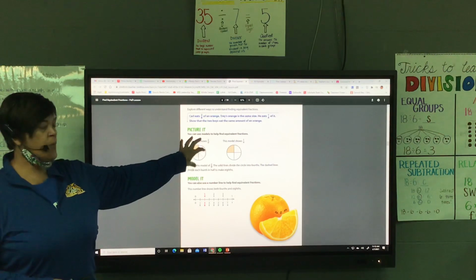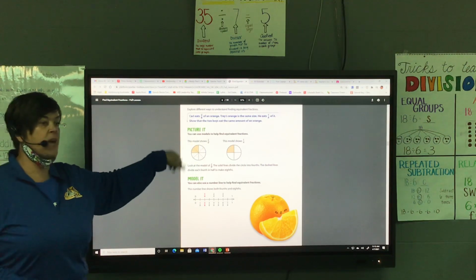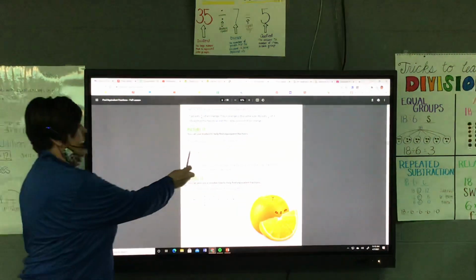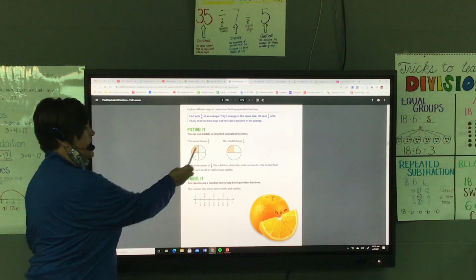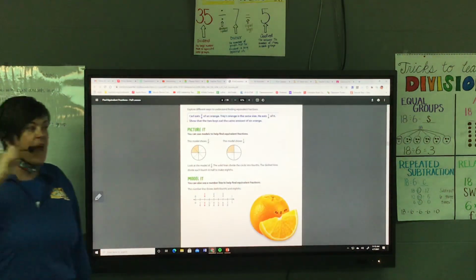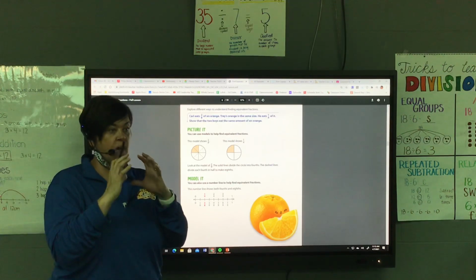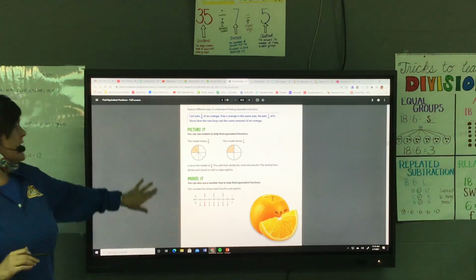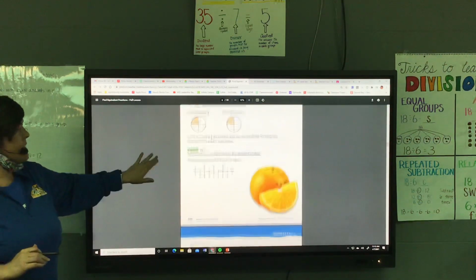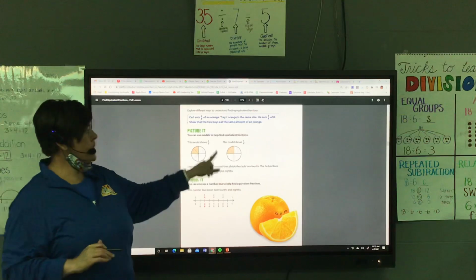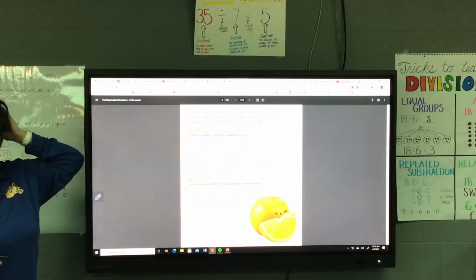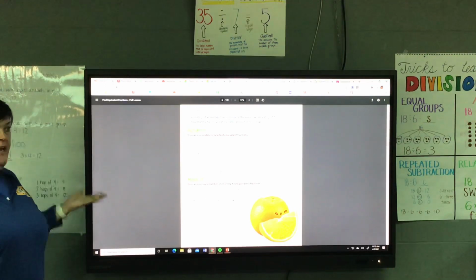Okay, we know that it's split into how many equal parts, everyone? 8 equal parts. And if we count those, how many parts are colored in? 2. So we have to first figure out how many equal parts there are in a shape. And then we can identify how many are shaded. All right? Same thing here. What do we need to do first? Count what? What are we counting?